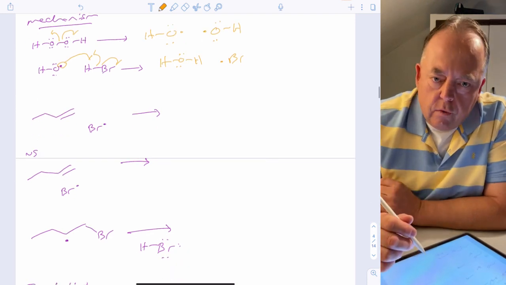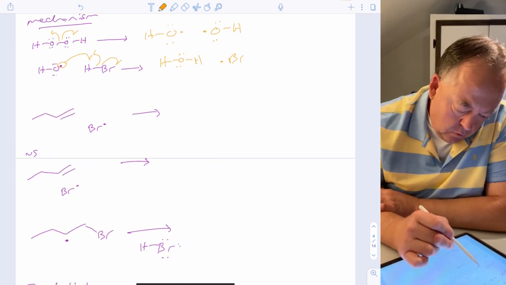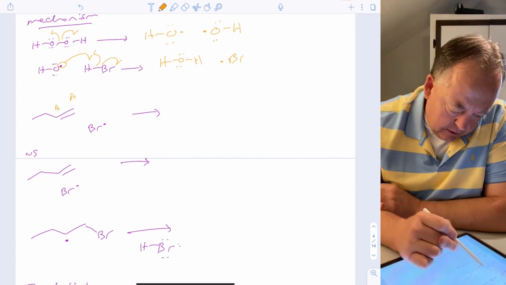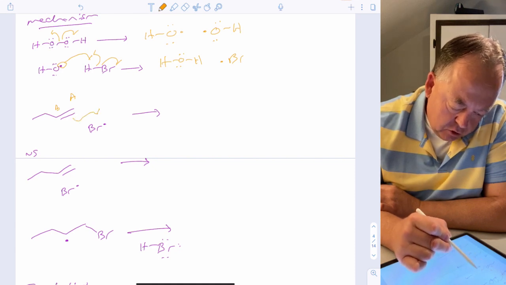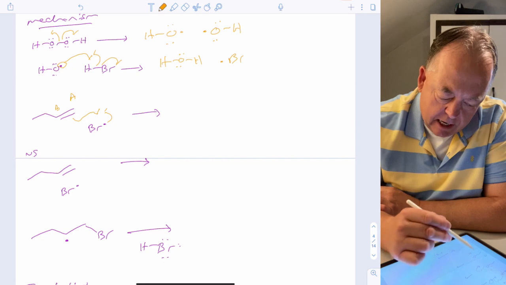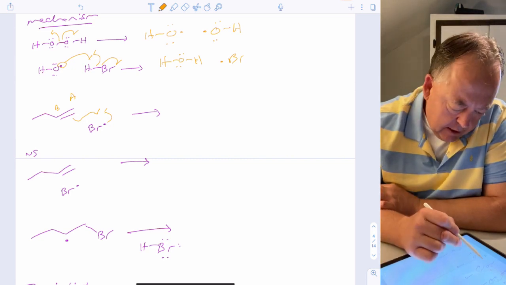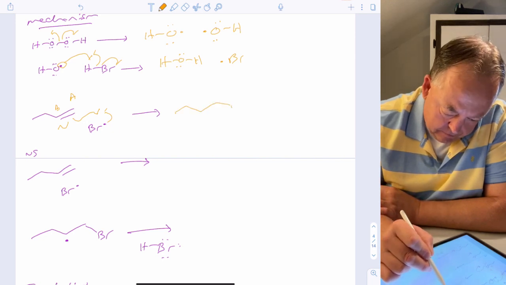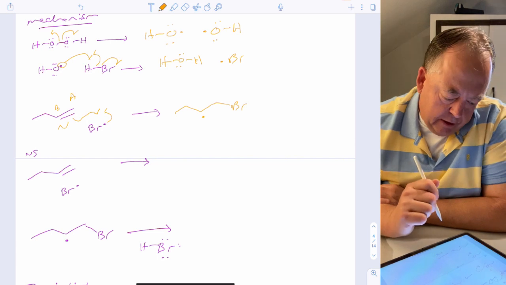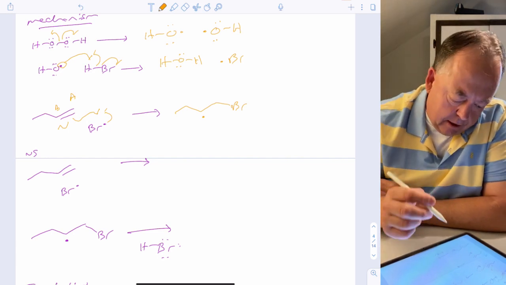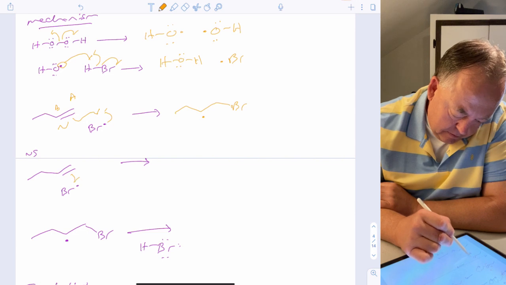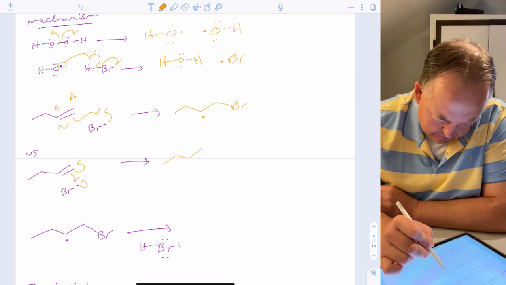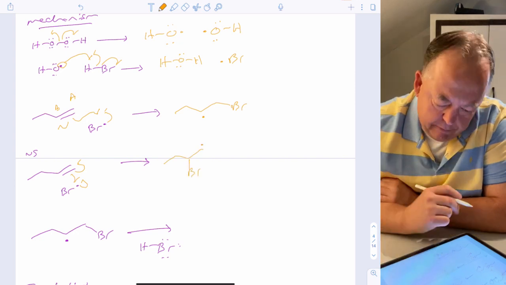And then the bromine radical reacts with the alkene. So we could add the bromine to A or B. Let's consider both possibilities. We're going to split the double bond and use one electron to make a bond to bromine. Now it's free radical, so I'm using single-headed arrows. And the other electron would stay behind on carbon B. So if we added bromine to A, that's what you would get for the carbon radical. If we added it to B, we take one electron to make a bond, and the other electron stays behind on carbon. If we added it to B, you would get that.